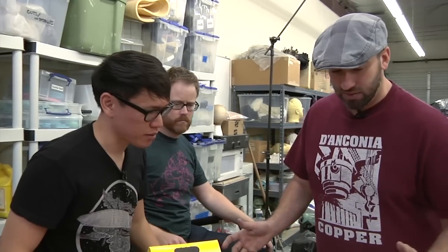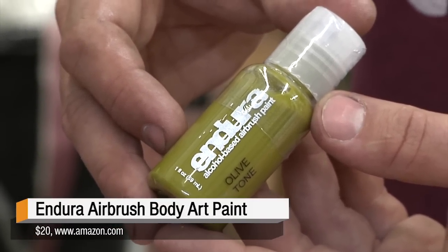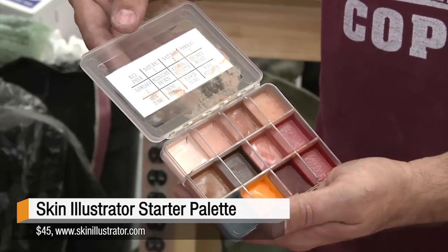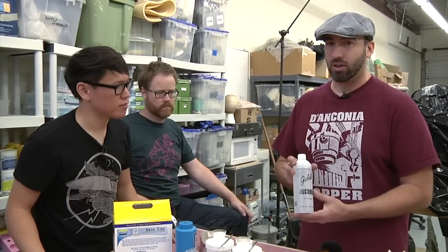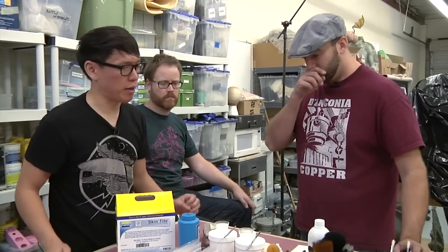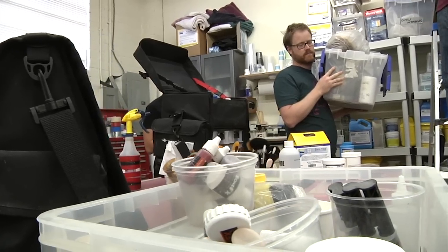I have a bunch of different kinds of paint. There's this stuff which is brand new — I just got it from a company called Endura, and it's like an airbrushable makeup. Then there's this other stuff called Skin Illustrator, and this is a small little starter palette that you can get. I have a variety of different brushes and tools, and a little bit of 99% alcohol, which is important to use for these kinds of paints. If I'm walking into a craft store and I don't have any brushes, how many do I need to buy?